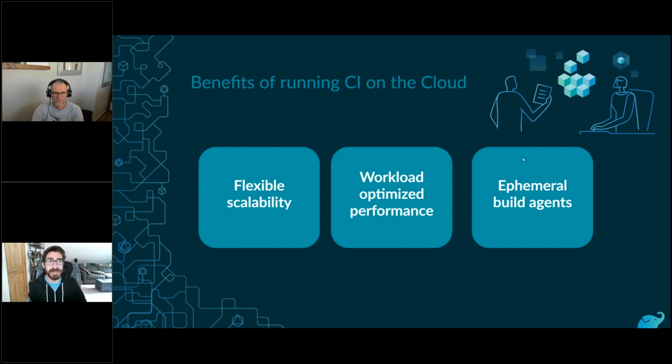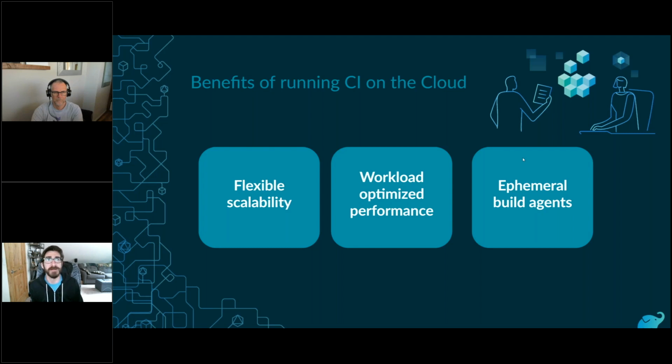So at Elastic, we run exclusively all of our CI workers basically on Google Cloud, and there's a number of benefits to this. Basically scalability is really flexible in terms of how many agents I need, whether I'm running 10 or 100 or 1,000 concurrent builds, and also in terms of the configuration of those builds. I might have certain tasks that run in CI that have different types of workloads, some more CPU bound, others more IO bound, others more memory bound. So the agents that my jobs run on can be tailored in that regard to get the most bang for the buck.